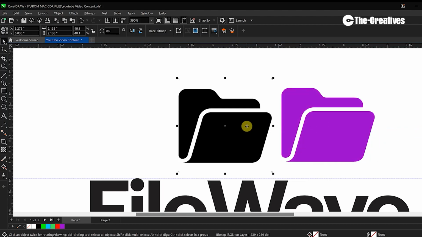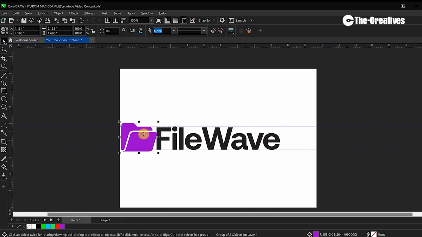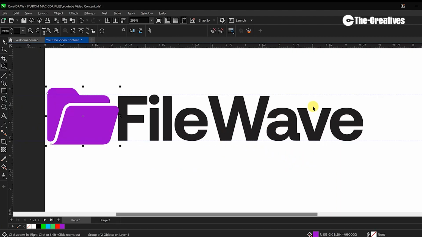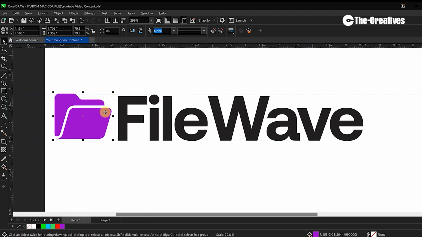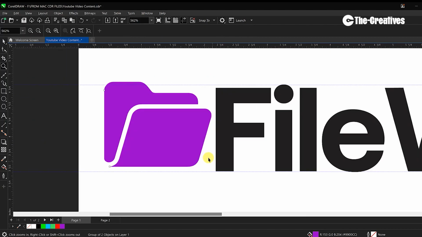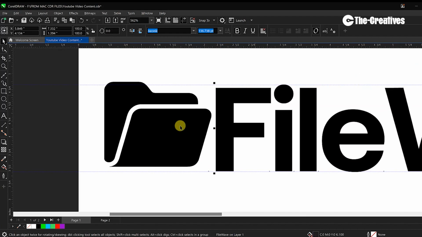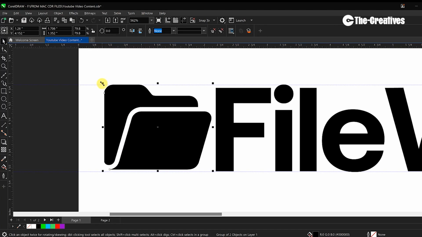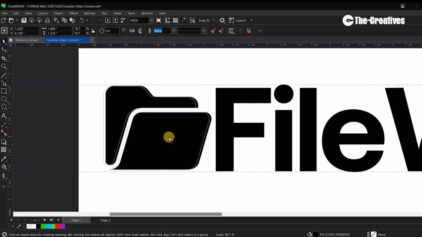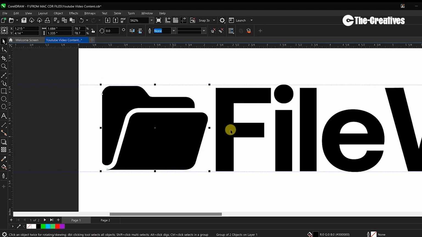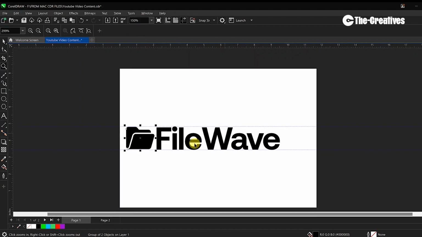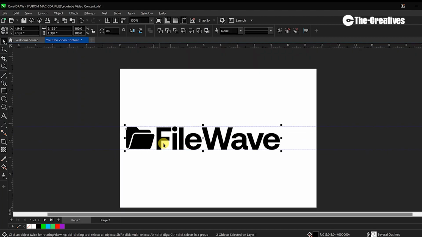The other one, I'm going to delete it, and I'm going to bring it here, and then place it. I think I'm using black color. This is where the ruler works. Just give it space and then group it together.